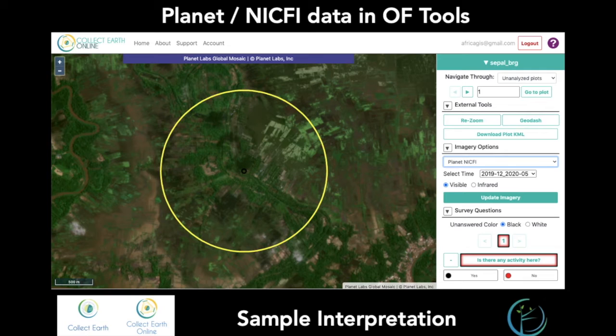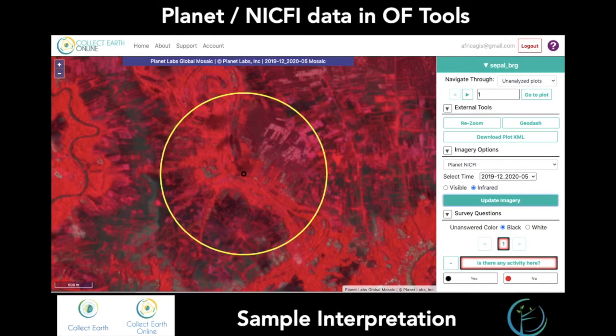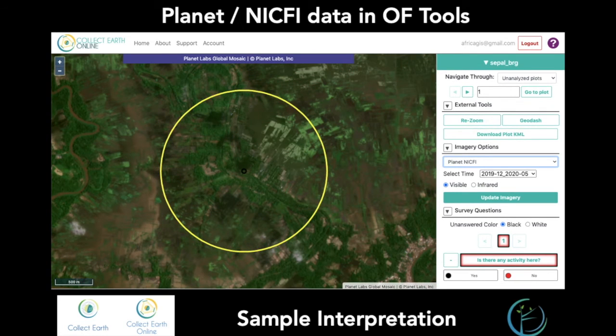We also have the ability to integrate the data directly into the Collect Earth and Collect Earth Online tools within the OpenForis ecosystem of tools. This is an example from Collect Earth Online where we're using the Planet NICFI Basemaps to help interpret sample sites. So we can switch between the base maps, we can switch between natural color and color infrared, and this of course should help interpreters arrive at a correct conclusion about the land cover and land use at any particular point, as well as maintain consistency between interpreters, which will improve overall estimates.